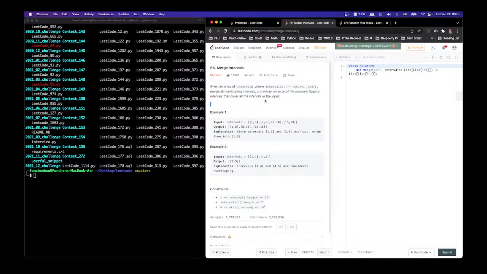So we have the first interval, and then the second one comes up. We compare the new one's start to the previous one. If the new one is within the previous one, then our end will be updated.